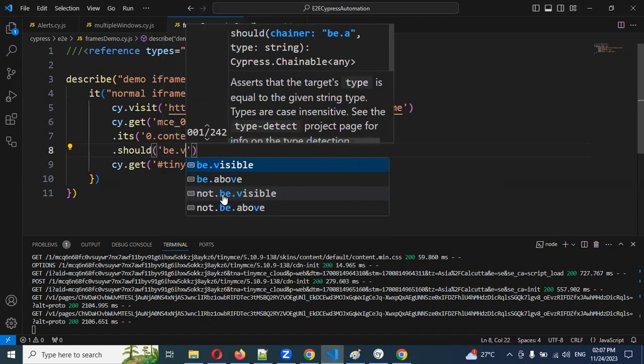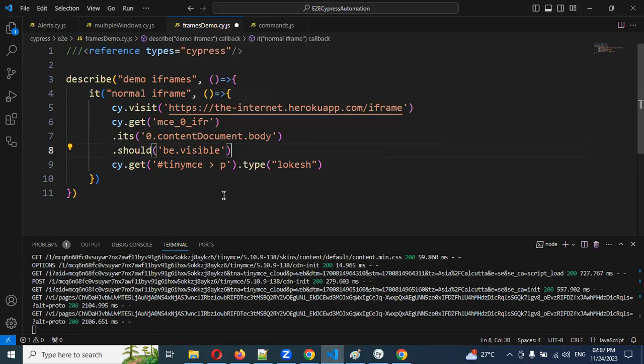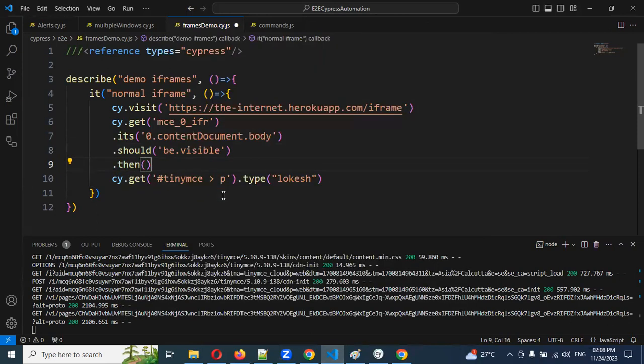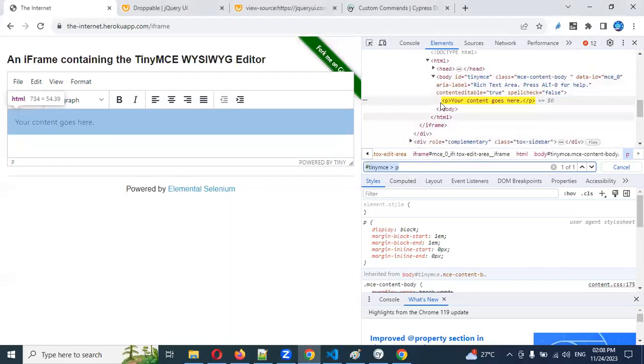After that we need to wrap up, because it is reading the entire body. We need to wrap everything; there is only one paragraph in this one particular frame.